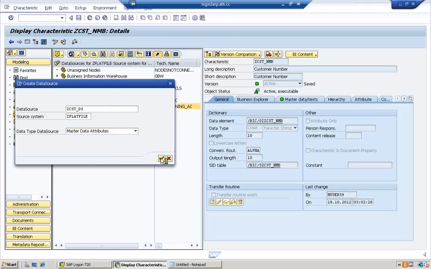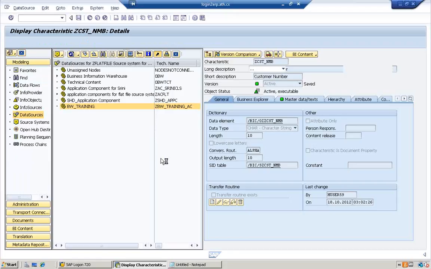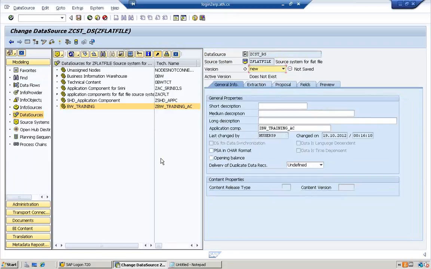What we're trying to do here is load data for the attribute value of the master data. Attribute value is nothing but the actual value part of the master data or the customer number. Alright, so something like C123, CEO. That is the information you want to load. There is also a second part, which is the text part of it. The text part will give you the description of that particular number.